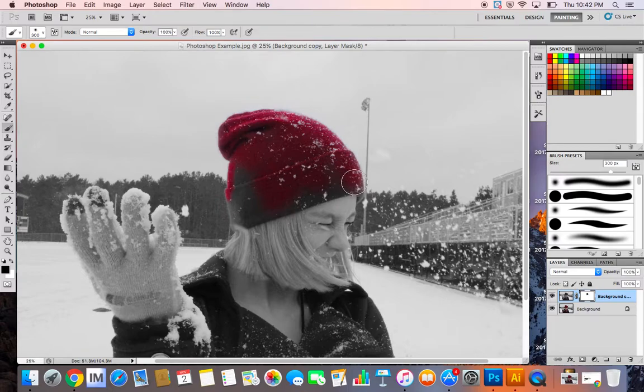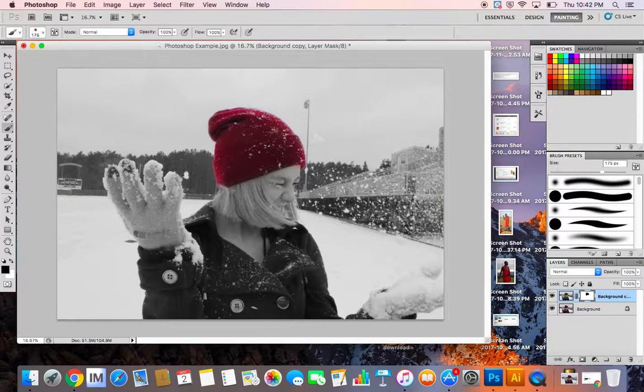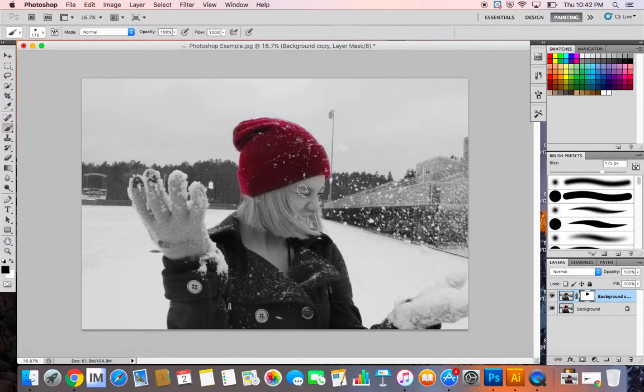You should be more careful. I'm going to make her whole hat red. And this is going to be the color that I just want to reveal in this photo. And that's it. So I'm going to leave it at that. So you have a black and white image with a pop of color. So you want to pick an image that'll work well for that.